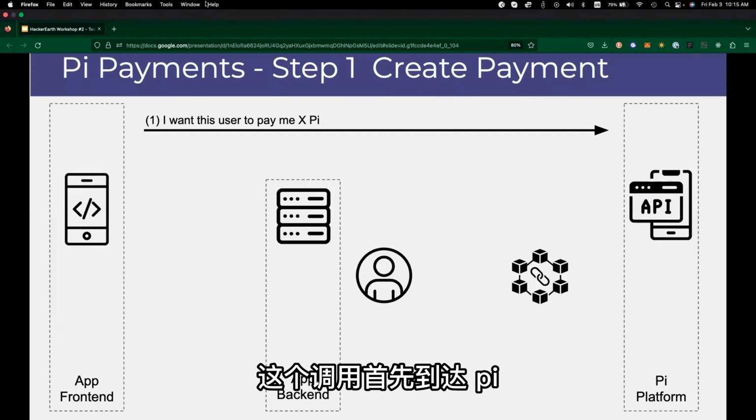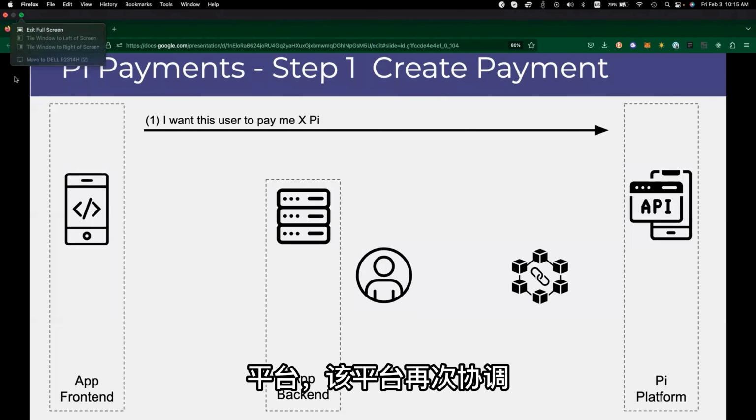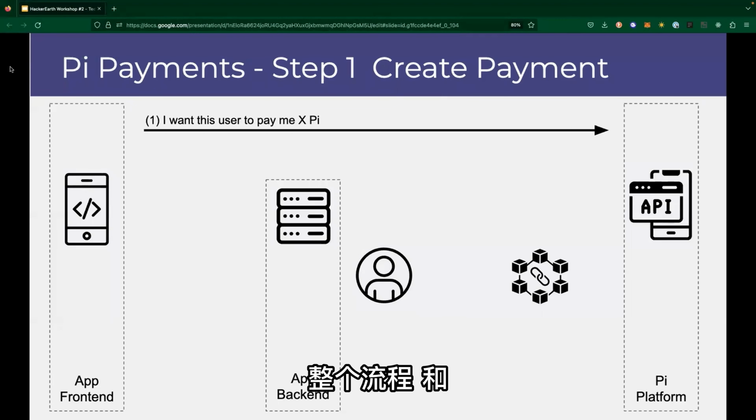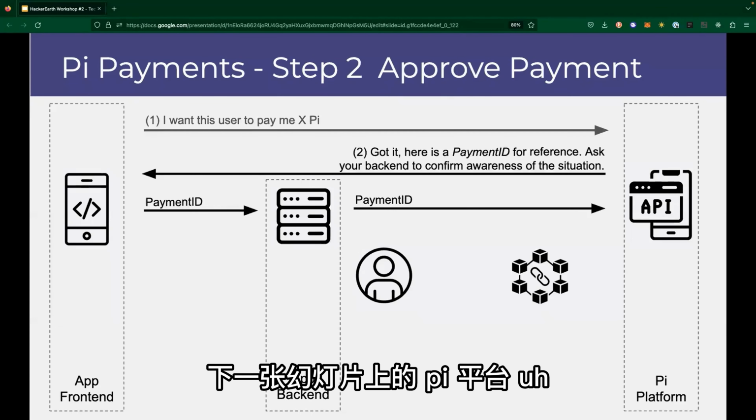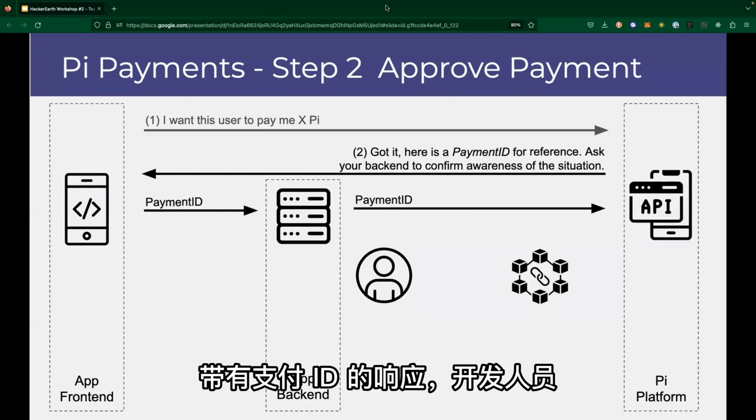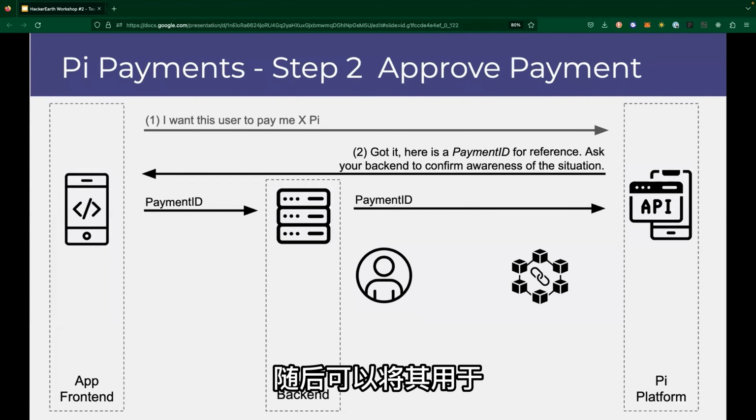And this call goes first to the Pi platform, which is again orchestrating the whole flow. And the Pi platform on the next slide responds with a payment ID, which the developer will then be able to use for all the subsequent steps.